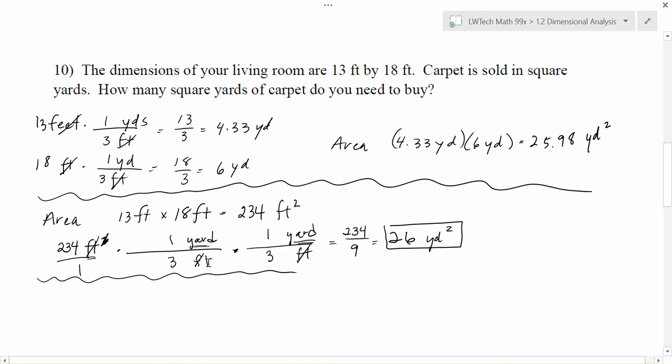Just remember, if all you have is a conversion of non-squared units, that you need to do two of those. The last thing that you can do is actually build out a new conversion. So for example, here we knew that there were 3 feet equal to 1 yard.